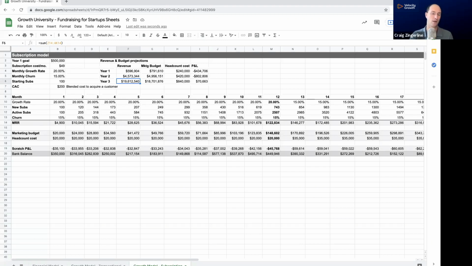There's one other error here that I've left in for you. And I alluded to this when I was talking about the headcount cost, right? But if you notice here in column J, I did a big bump from $114,000 to $577,000. Now, what is that? Well, that's probably our seed round. Now, a savvy investor, when they are in a meeting like this with you, is going to say, well, wait a minute, you raised 500,000, but your headcount cost isn't going up at all. Walk me through that.